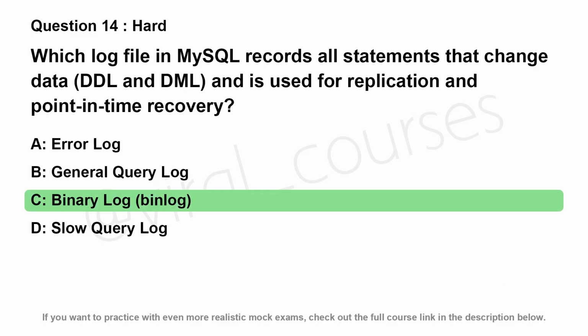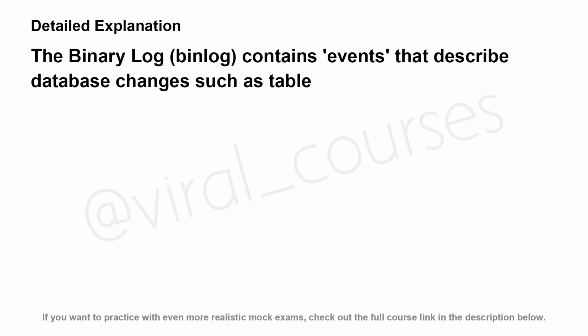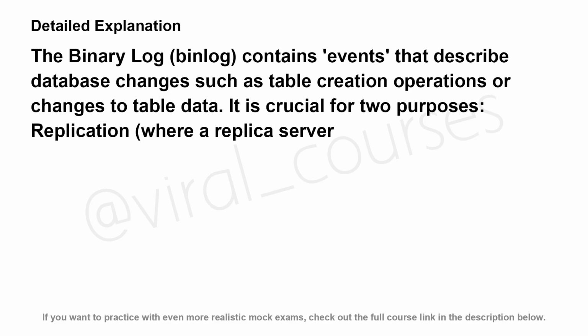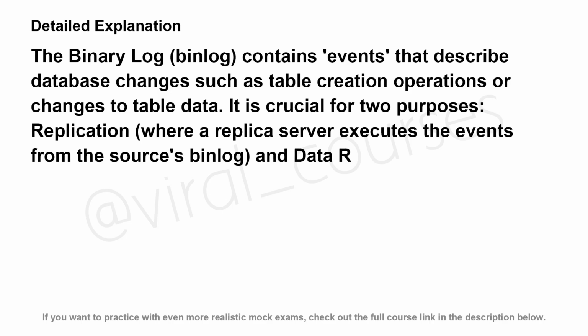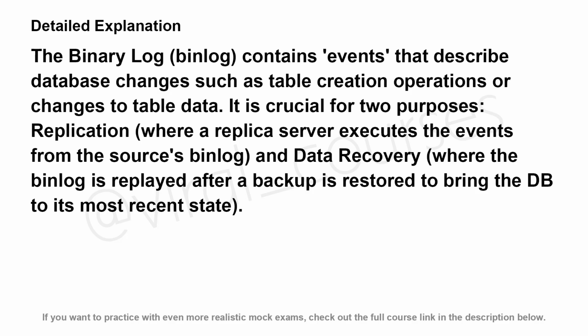The correct answer is C. The binary log (bin log) contains events that describe database changes such as table creation operations or changes to table data. It is crucial for two purposes: replication, where a replica server executes the events from the source's bin log, and data recovery, where the bin log is replayed after a backup is restored to bring the DB to its most recent state.